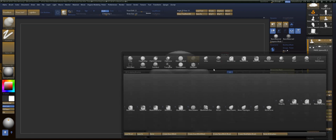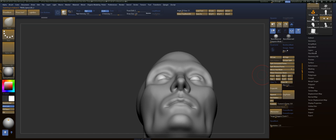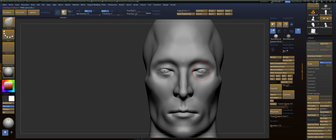Fix those eyelids a bit. Oh, your eyes aren't in the same spot. That's the reason. Okay. So we will mirror weld. Mirror weld. Oh, it's on local symmetry. That's the reason. Mirror weld. Mirror weld. There we go. Alrighty. So now we can. Oh, come on. Come on now.